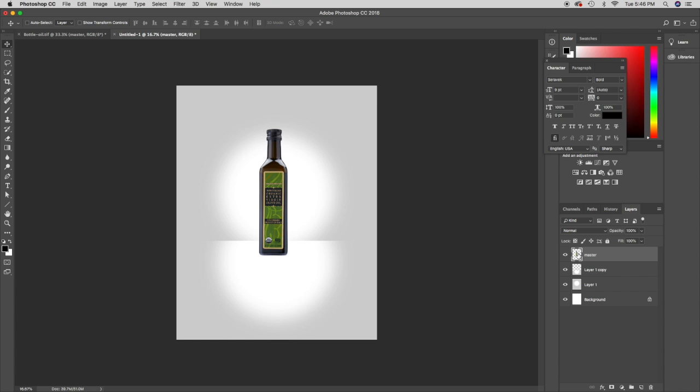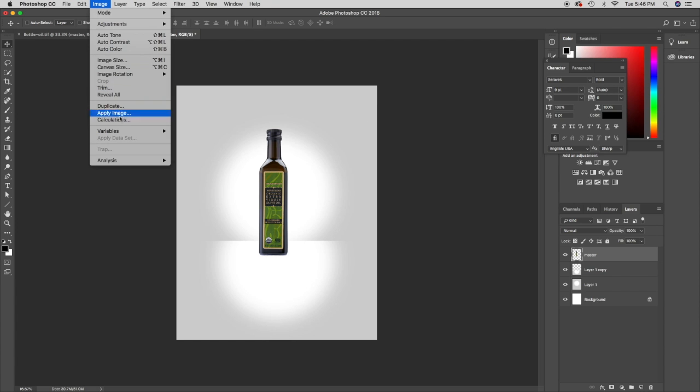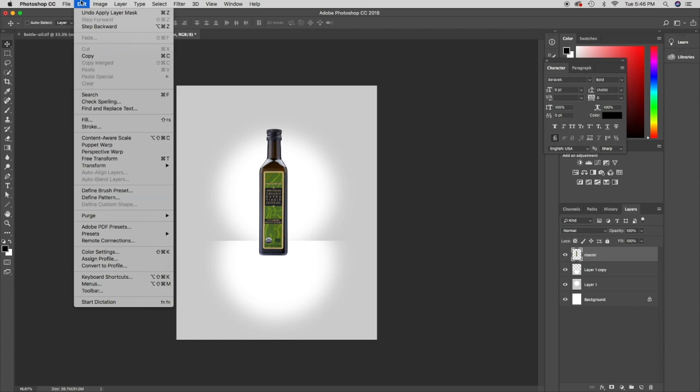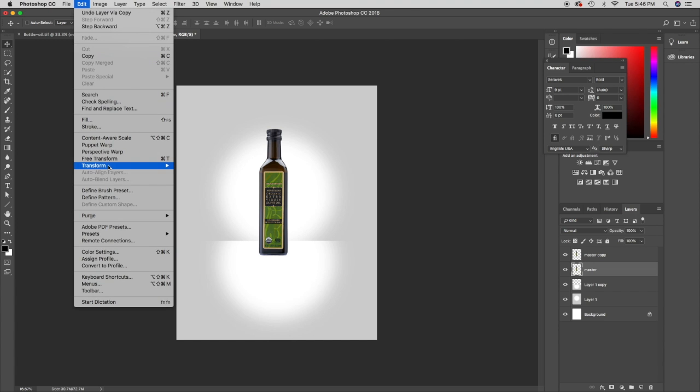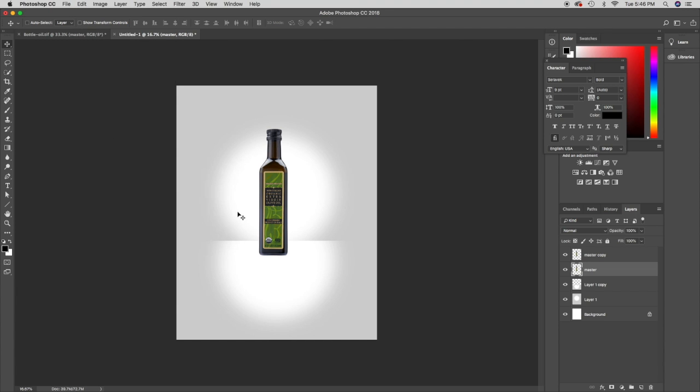So to create the reflection, what I'm going to do is I'm going to go to Image. I'm going to press Command J, and you can see I have two. I'm going to select the lower of the two, and I'm going to go to Edit, Transform, Flip Vertical, and now it's been flipped. I'm going to press the cursor V, and I'm going to drag this. So just make sure it's always underneath, that the reflection is always below. So at this point I have my reflection.